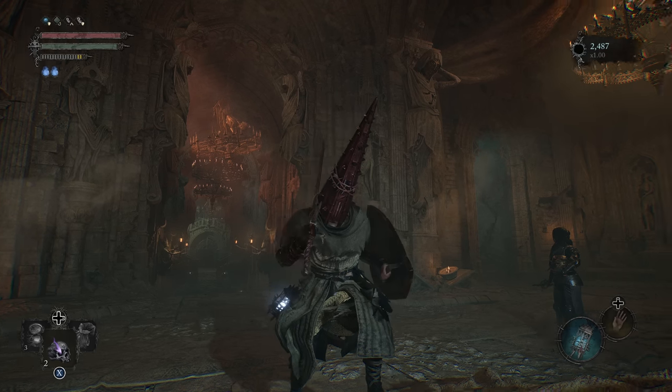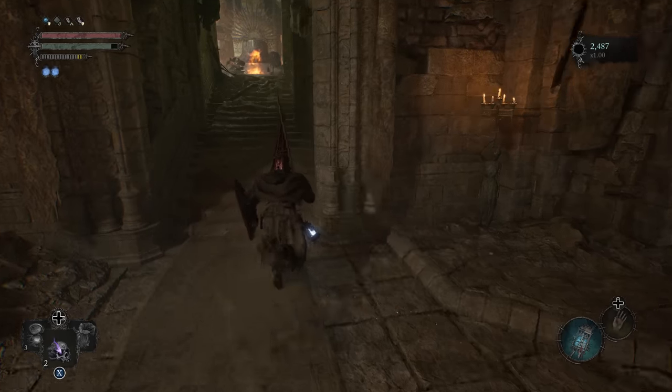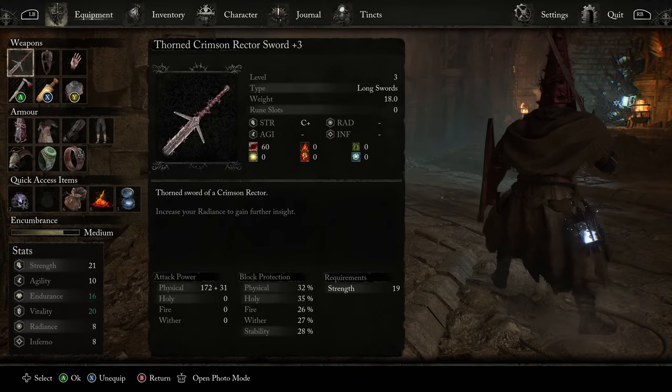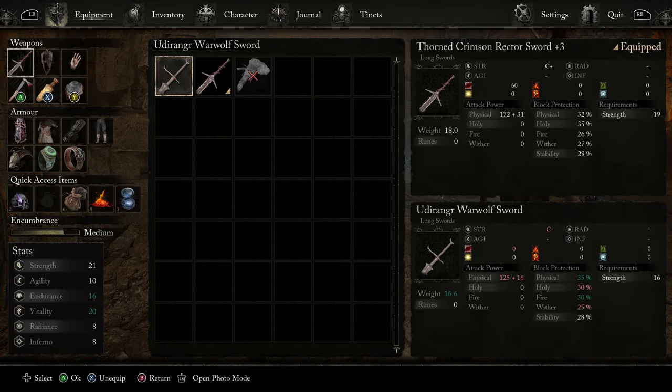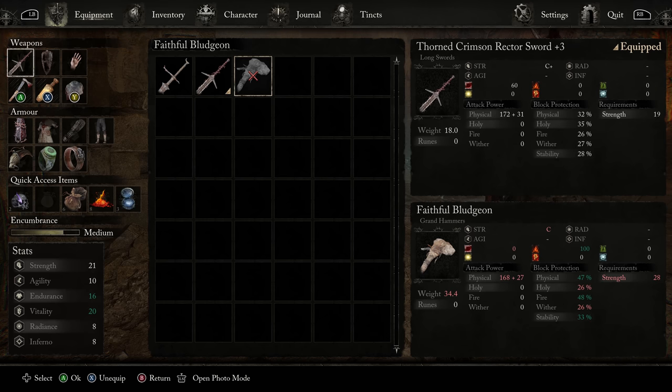So, went ahead, already talked to the blacksmith. They're right here, right around the corner. Right there. And went ahead and decided to upgrade the Crimson Rector sword. I mean, the damage was barely weaker than this, and I do think that blood is going to come into play later. I'm interested in this, though.